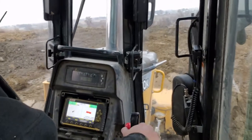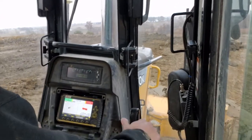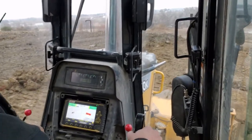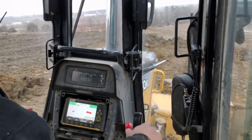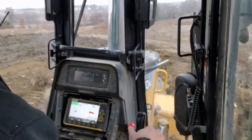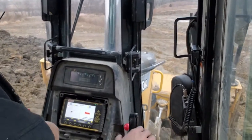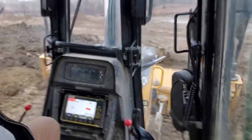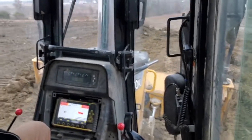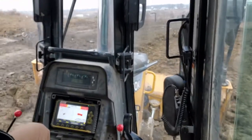Yeah, this is really wet right here. Oh boy. Big clumpies. I'm just shoving all this mud outside of the cell so that it's not going to be in our work, and if there are any areas that are low after I shove the mud out, we'll put some good fill back in it and compact it. Should be good to go.